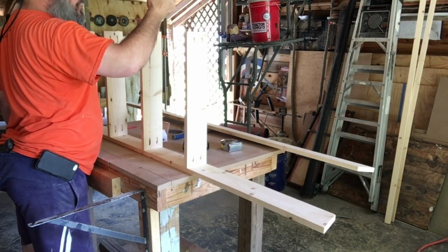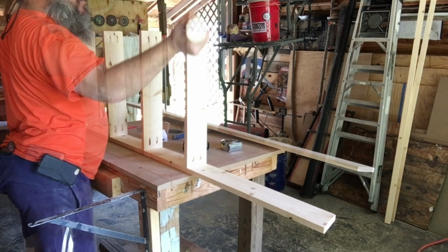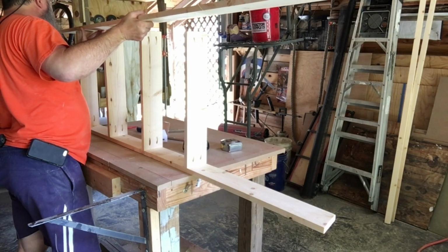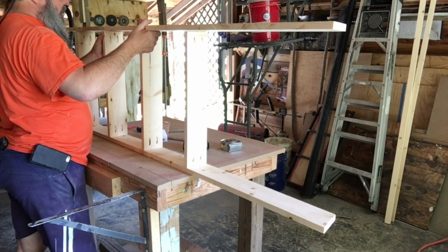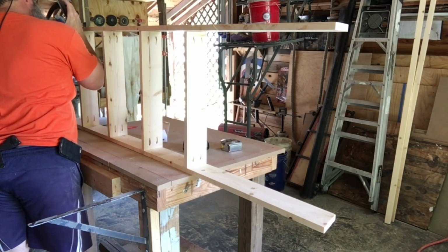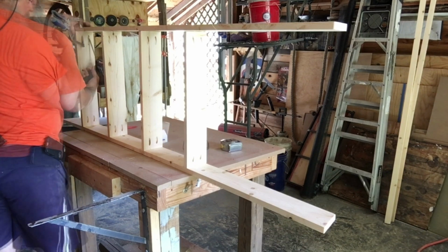And now that we've gotten the one side taken care of, it's time to move on to the other side. I got the glue all down, and now I'm going to move to the other side rail, set it down and line up my marks that are at every 12 inches, and do the same thing. I'm going to use that same self-adjusting pair of clamps, and I will clamp it down in one hole, put a screw in it, and go right on down that side.